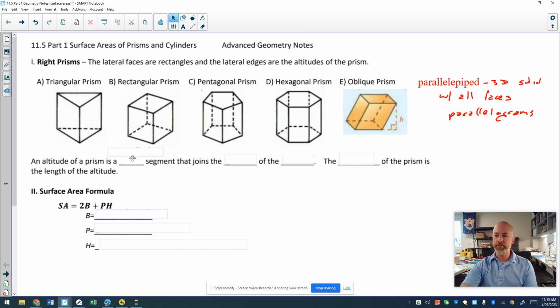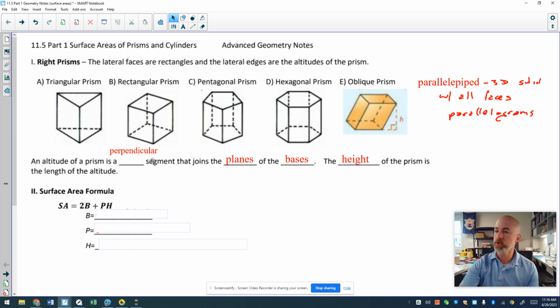The altitude of a prism is the perpendicular distance that joins the two bases. I worded that in a weird way, but to fill in the blanks in a more coherent way, it is the perpendicular segment that joins the planes that contain the bases. Easiest to think of it is just the distance between the bases. And do remember that altitude or height, which is another word for altitude, must be measured with a perpendicular segment. So if you do have that oblique prism or a parallelepiped, you must look for that right angle, which will be drawn to an extension of one of the bases, so the plane of that base.